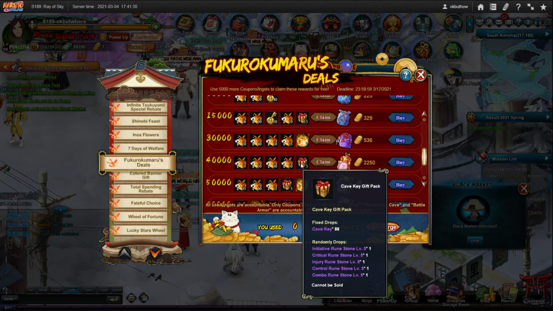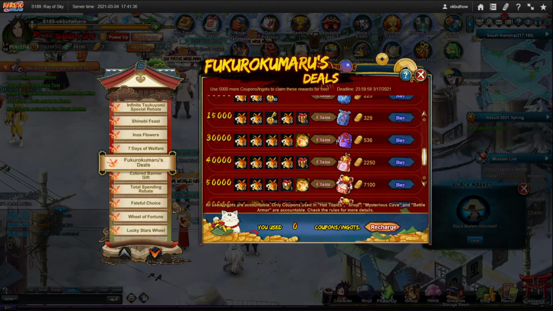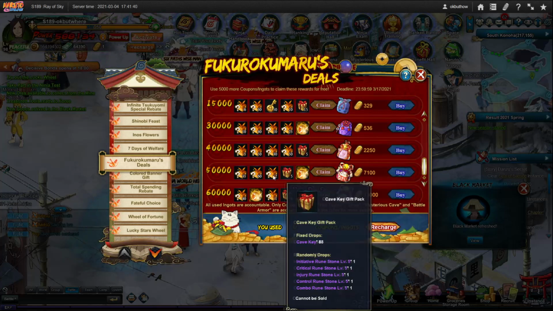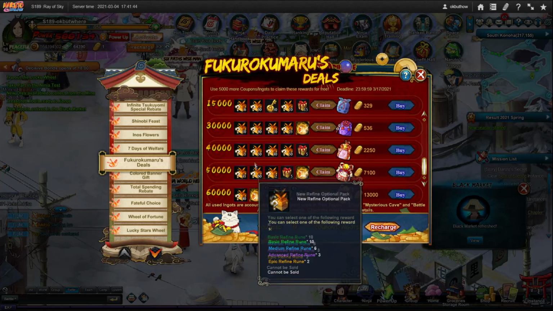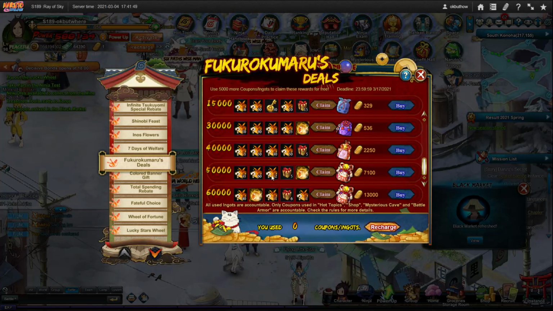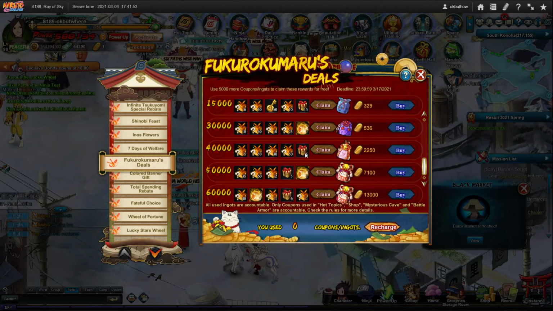Cave Key is probably the worst item there, which is not too bad because you can use that to get an Ultimate Treasure Essence. So that's nice too. 50,000 has Ultimate Treasure Essence again. I like that. Cave Keys again. Magatama. Okay, that's where I start to draw the line. So I'll take 40,000 over 50,000 already, thanks to that Magatama. Two Magatamas. Yeah, no. The Cave Key is the worst item on the 40,000. Magatamas is even worse, in my opinion.